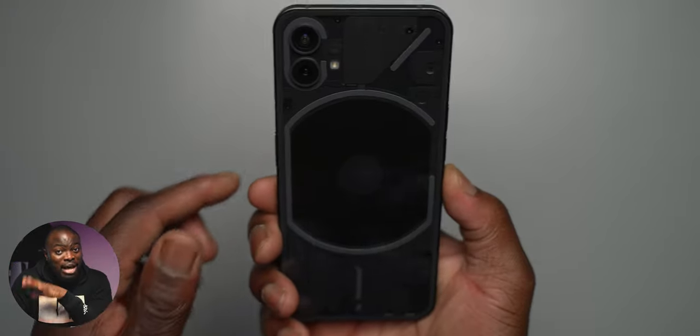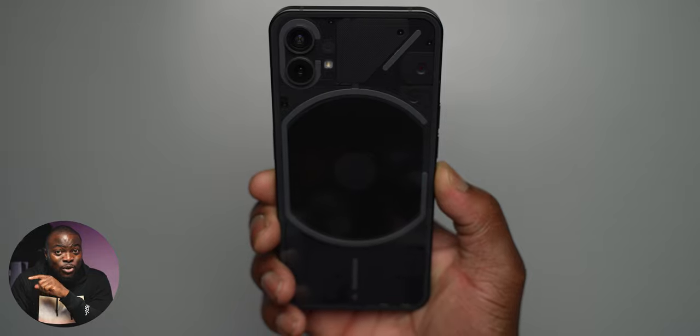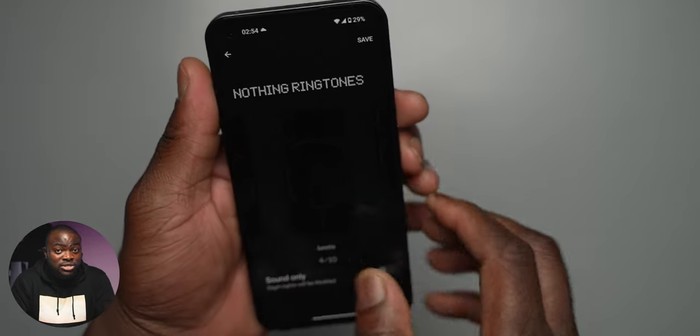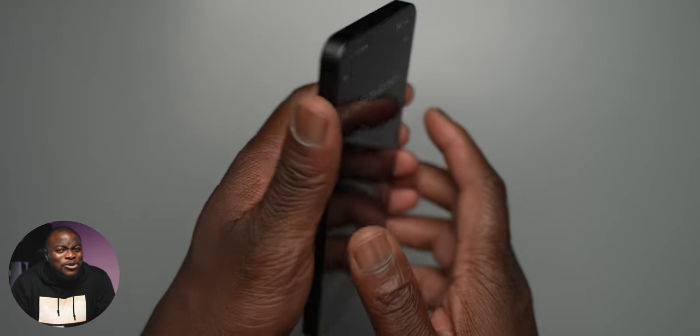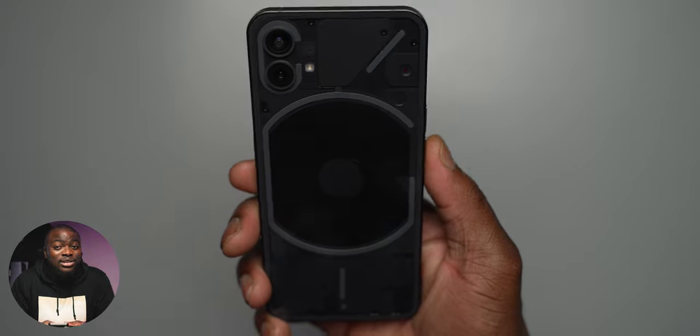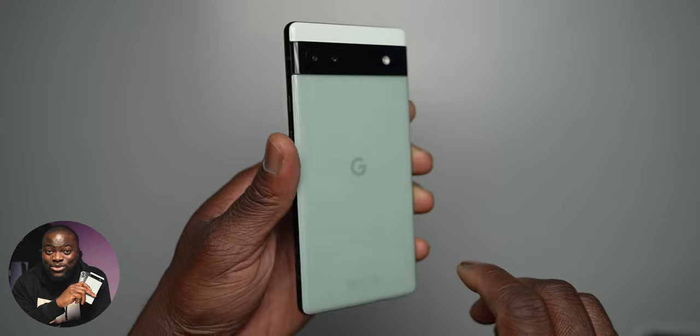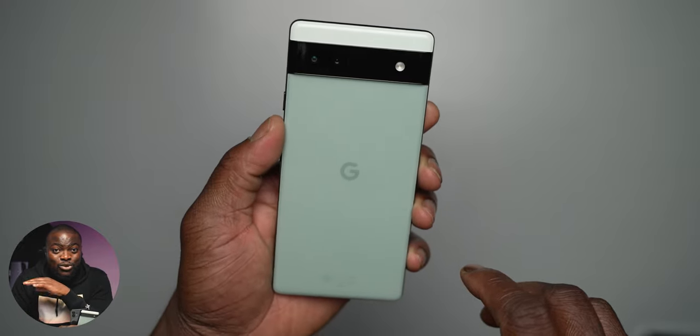Now, backed with the fact that the perceived speed of Nothing OS is feeling nicer and faster thanks to the 120Hz display and optimizations, I've got to say this Phone 1 feels a little bit more exciting without overdoing it like some other Android OEMs do. That being said, with Tensor under the hood of the Pixel 6a and just how well optimized it is with the Pixel UI experience, the excellent voice-to-text features, even poorly optimized apps like Twitter for Android, which cripples most flagship Android phones and really does struggle on the Nothing Phone 1, runs buttery smooth on the Pixel 6a.